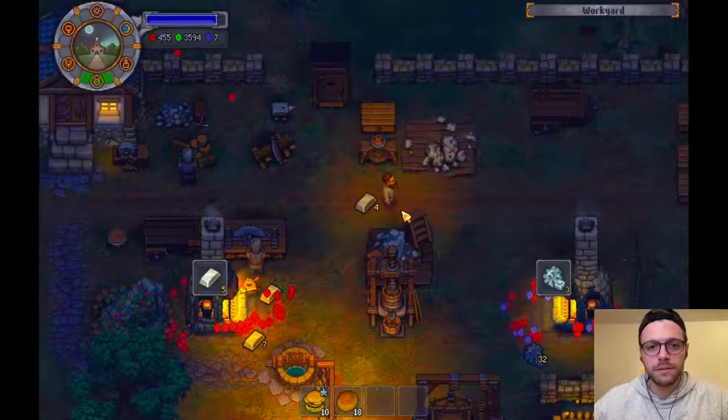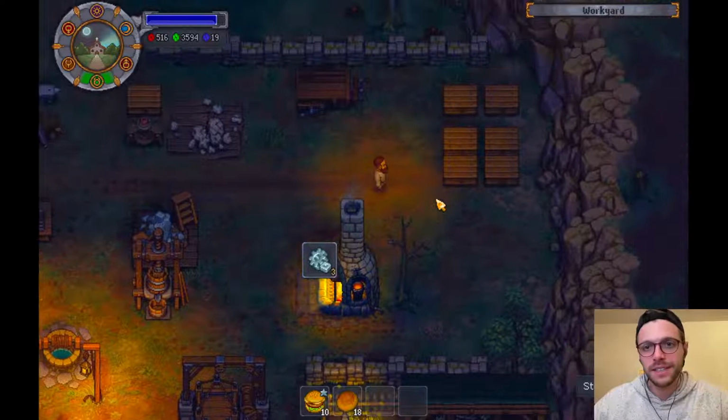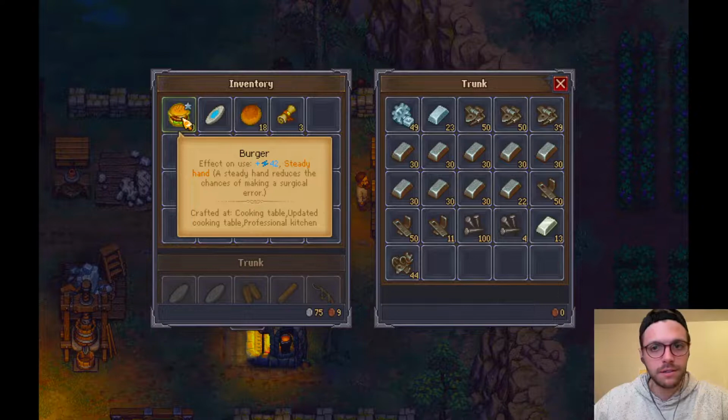Oh my gosh. Look at how much. Yes, all these blue points. It wasn't a lot, but it's all good. This is where I'm trying to keep. Well, what is that? Oh, that's the silver ingot. I forgot.